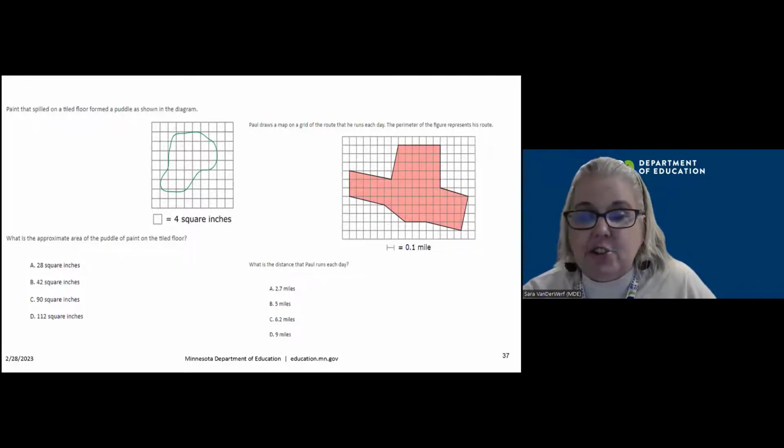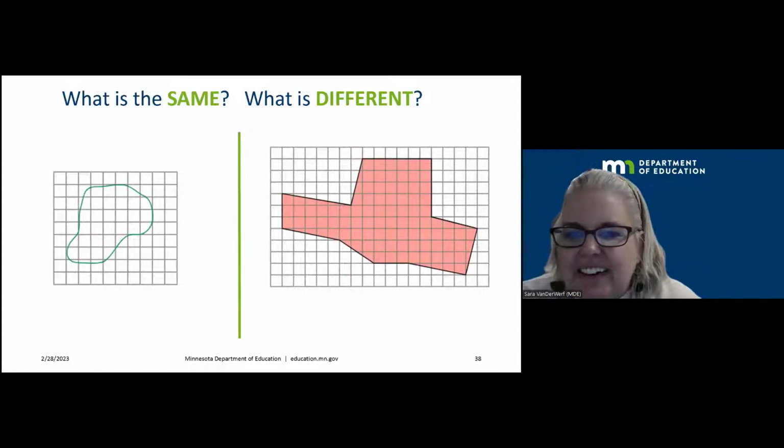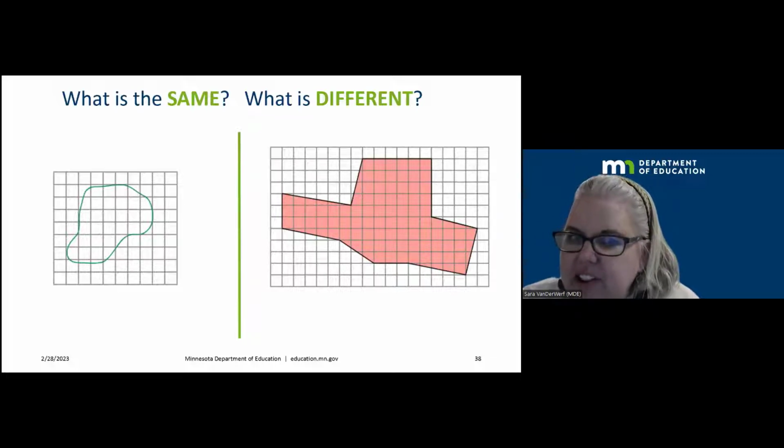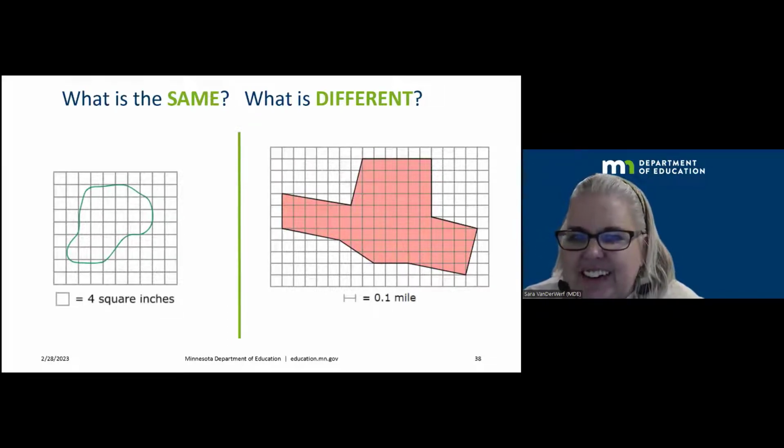So how could I take 2 questions at the same time and do this? I'll show you. Here's what it would look like in my class. Notice I took away the question, I took away the numbers, and I'm going to ask you to make some connections. Hey guys, what's the same and what's different? You don't have to answer, but imagine what students might say. You might look at the one on the right, the green one, and think, I bet that's going to be perimeter. And you might look at the one that's all filled in and think, I bet we're going to have to estimate area. Well, if I give you more information, check this out.